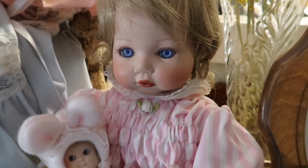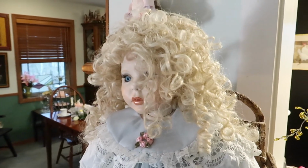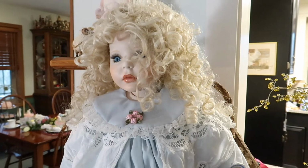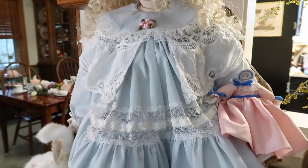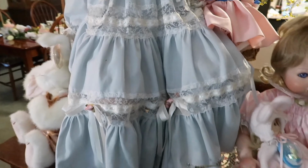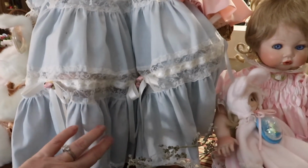It's crazy. So that little tiny doll, I don't know who that was by, but this other one is such a cutie. And her outfit, she is actually one of these one of a kinds. Now this doll, believe it or not, this was a Rolling Hills find. I think I paid like $20 for her, or somewhere close to 20. And she is all handmade, artist made. I think she's got a signature on the back. I didn't pull everybody apart to look at them too closely. But she is supposed to be maybe an angel because she had a halo in her hair that I pulled out. It was just wire, one of those wrapped wire.